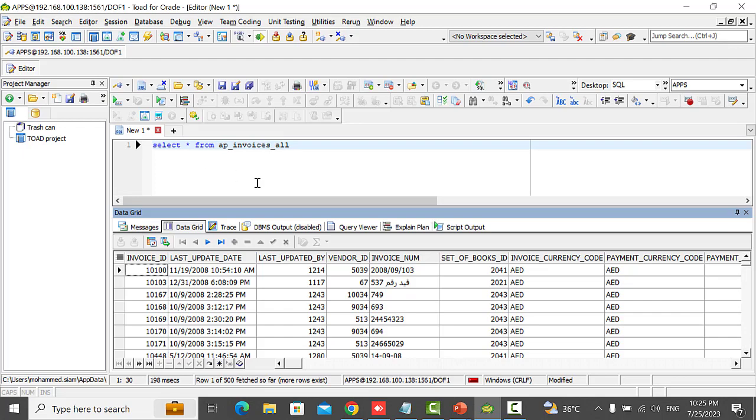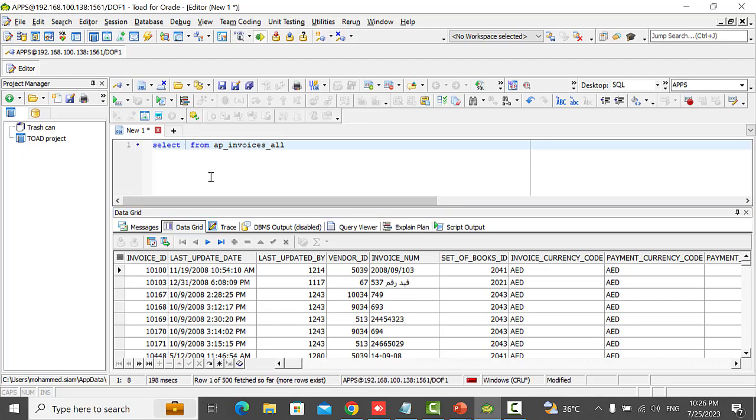If you need to select a specific column, for example, I need to select all invoice numbers, then instead of the asterisk, I will remove it and put the column name here, invoice underscore num. So this retrieves only the invoice number column from AP invoices all.